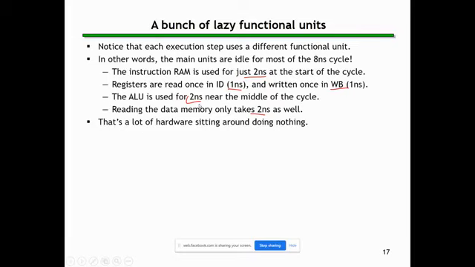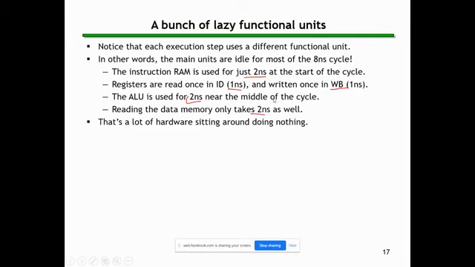The ALU is used for 2 nanoseconds near the middle of the cycle. Reading the data memory only takes 2 nanoseconds as well. So there's a lot of hardware sitting around doing nothing. Yes, it means we are wasting some time. That's a lot of hardware sitting idle. So this is a bunch of lazy functional units.